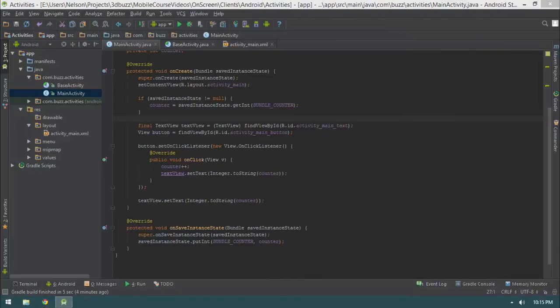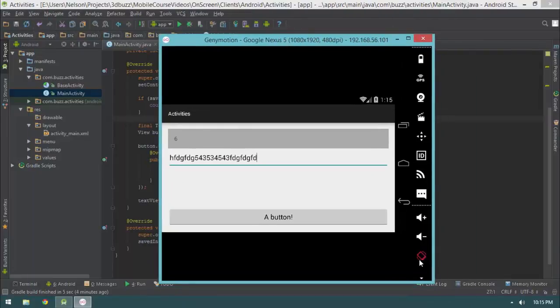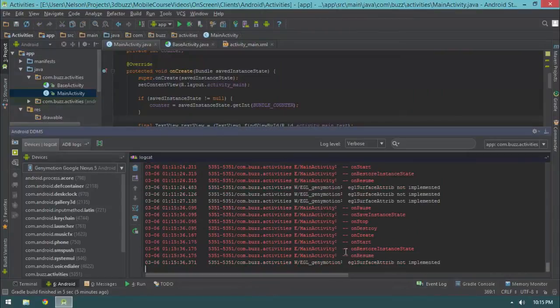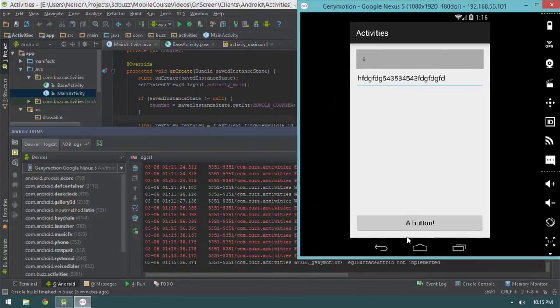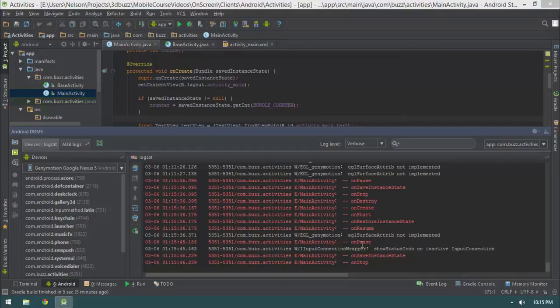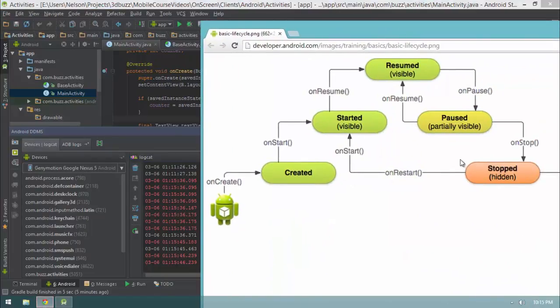So let's look at that. I have my activity right here. Let's bring up my logs. And then I'm going to just hit the home button right here. And look at that: onPause, onSaveInstanceState, onStop. So that's what I just showed you guys. I showed you what happens when we lose focus out of the activity.